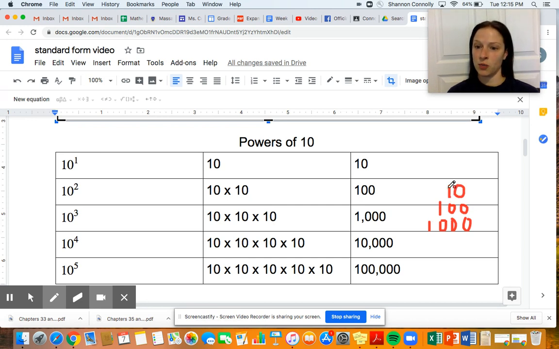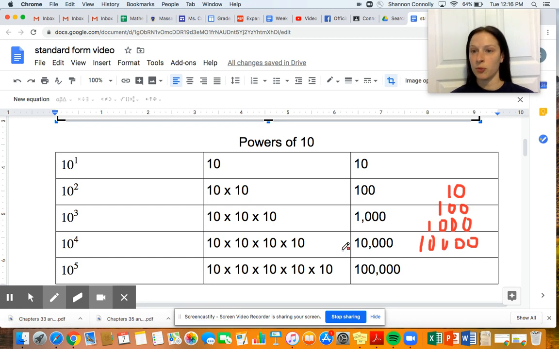So the digit 1 used to be in the tens place. It gets 10 times greater. It goes to the hundreds place. So that's what we're seeing here. Then when I do 10 times 10, which is 100, and then times another 10, this digit 1 is getting 10 times greater and going to the thousands place. And then again, when I do 10 times greater, it moves over 1 place value, and that's what's happening.